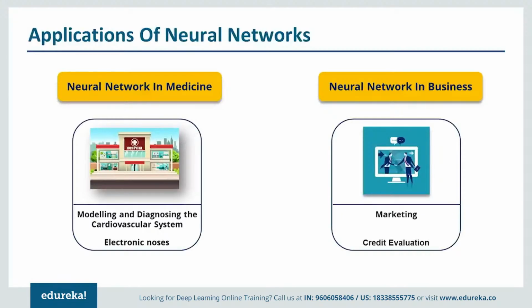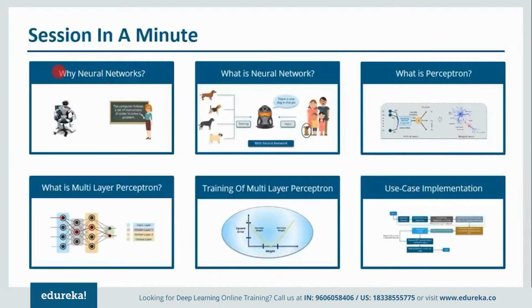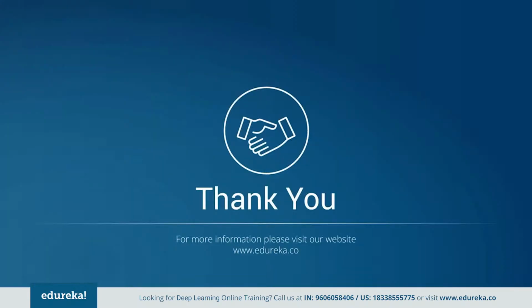So I'll just give you a quick summary of all the things we have discussed. We first understood why we need neural networks. We compared the two scenarios, what was happening before neural networks and how neural networks actually changed it. Then we understood what exactly a neural network is. And then we focused on a single artificial neuron that is called a perceptron. After focusing on the perceptron, we came to know that complex problems cannot be solved by a single artificial neuron. So at that time, we need a network of these artificial neurons. And that's when the multi-layer perceptron was introduced. Then we understood how to train a multi-layer perceptron with the help of backpropagation. And finally, I explained to you how to implement the use case where we were predicting whether the banknotes are real or fake.